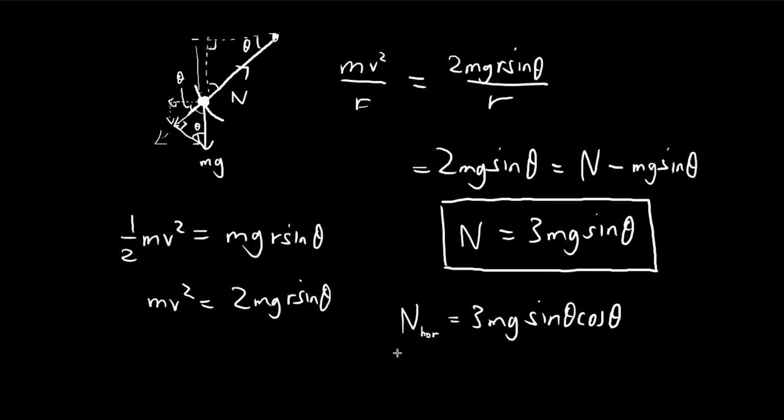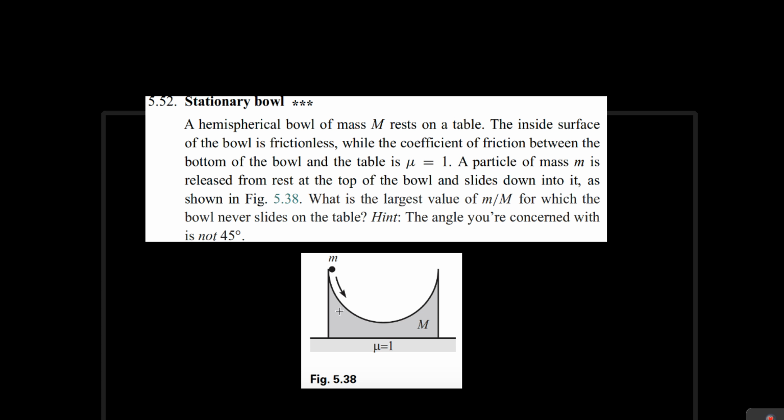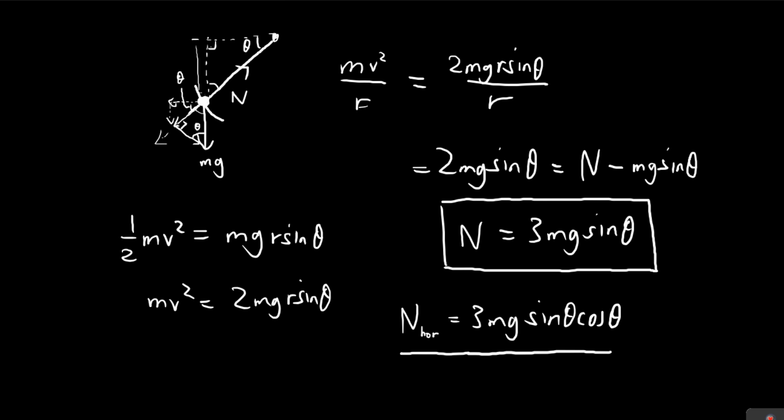So this is another important result. This is the force that is pushing on the ball that is causing it to move. So you can imagine the particle being here, there's a normal force, and this normal force is going to be pushing onto the ball as well, and there's going to be a horizontal component that is going to make the ball move. So we're going to have to consider this force if we want to find the conditions where it won't move. So this is an important result as well.